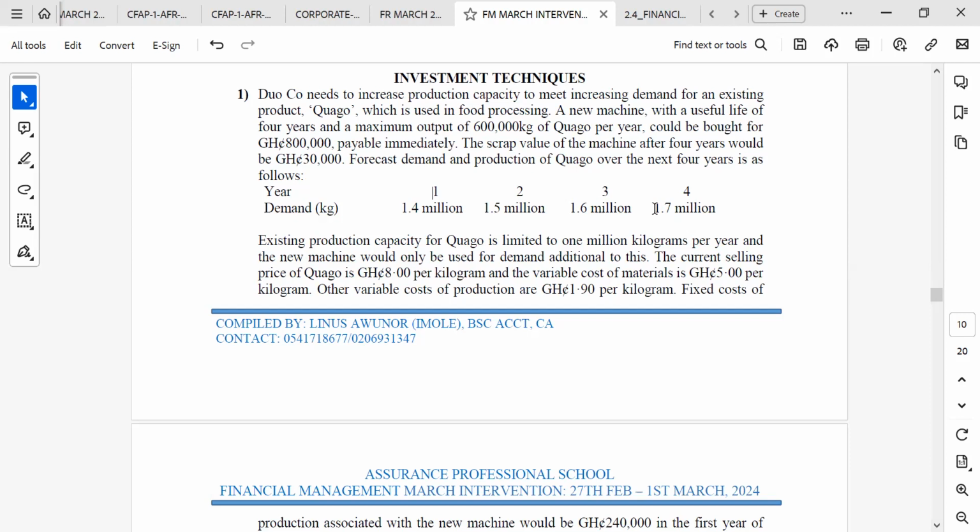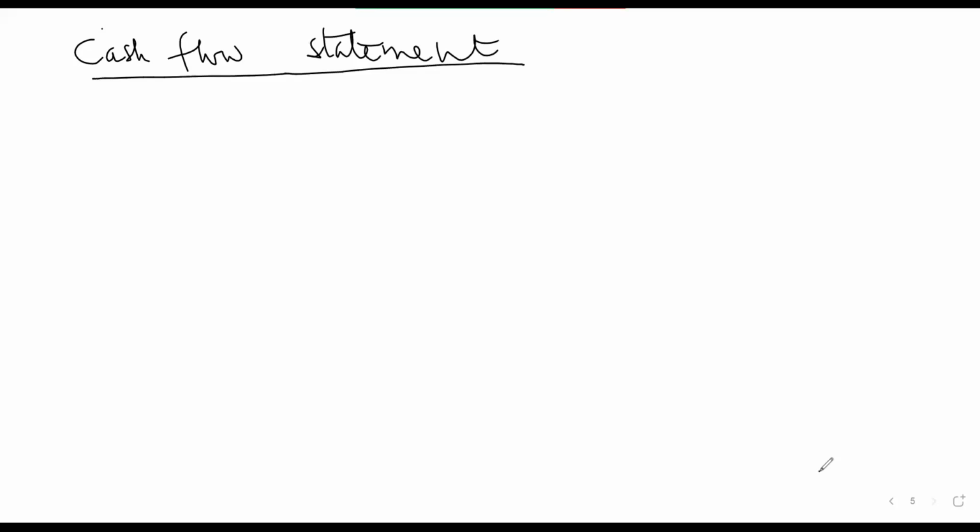So we put our cash flow statement over here. So we start with our cash flow statements. Okay, a cash flow statement or statement of cash flow, anyhow you want to name it. So what we do is we have the years over here, then we have the 0, we have the 1, we have the 2, we have the 3, then we have the 4. Then you now put the items over here. So let me bring the years to this one so that I can put my items here. So the years will be here.